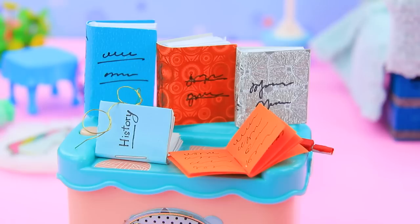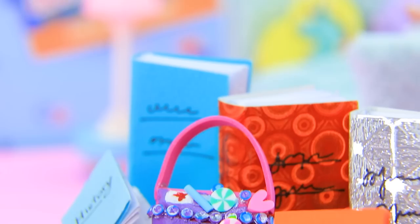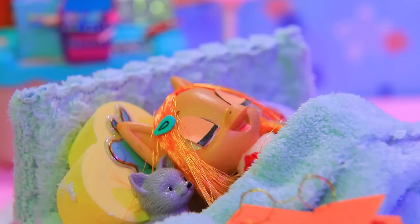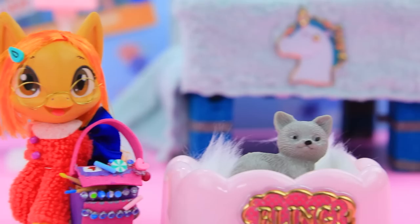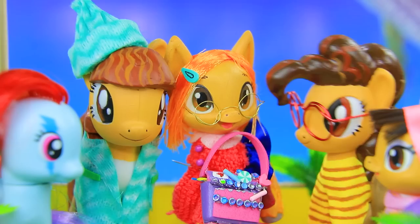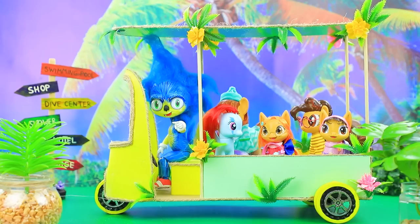May is getting ready for a new day. The weekend ended so fast — I have school tomorrow! I need to get ready for my history class. And now I need to get my backpack ready so I don't forget anything — I'll take pencils and notebooks. Night was soon over. Is it morning already? I'm running late! Getting my backpack ready beforehand was a good idea. A tuk-tuk is bringing the kids to school! May, jump in — we're about to leave! We were worried you wouldn't come! I wouldn't go without you! Wow, is it a new backpack? It's so stylish — it suits you! Next stop, school!